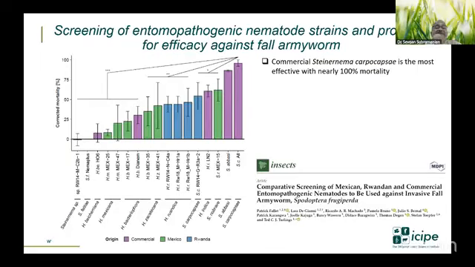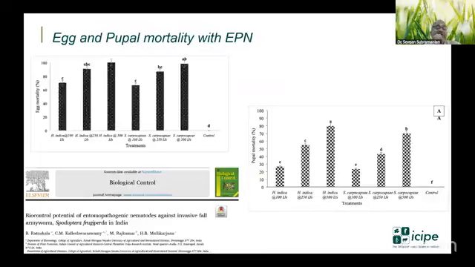So there are several nematodes that have been screened. Clearly, the commercial nematode Steinernema carpocapsae gives up to 100% mortality, while there are also other nematodes that have been observed in the wild, which need to be developed in terms of production and formulation. The advantage of the nematodes is it's not just infective to the larvae. Very recent information from India indicates that the nematodes can also be infective to the egg stage and also to the pupal stage, giving a broader scope for control of fall armyworm with entomopathogenic nematodes.